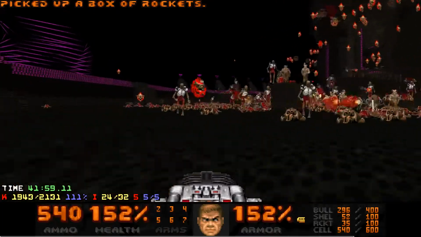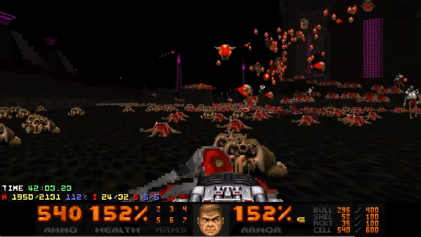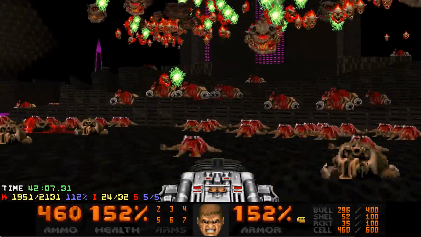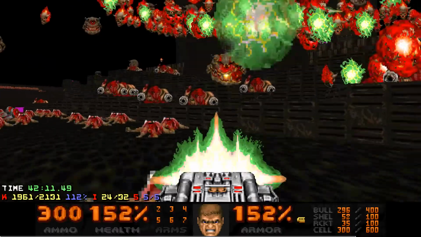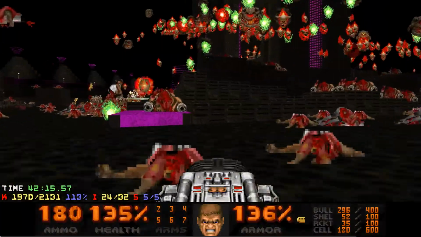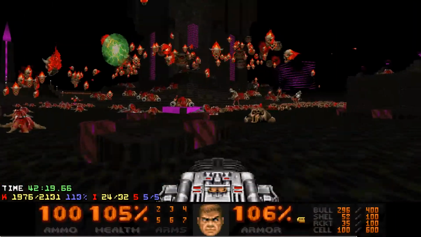Another thing you're doing when you run around to these edges is you can break Revenant missiles like that. It's best not to get hit by a massive Revenant missile of death that insta-kills you, so I would recommend breaking Revenant missiles now and then.